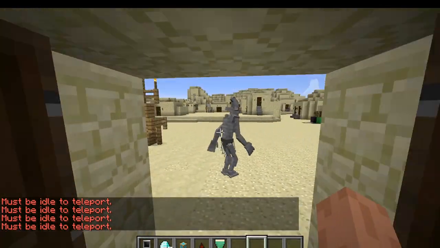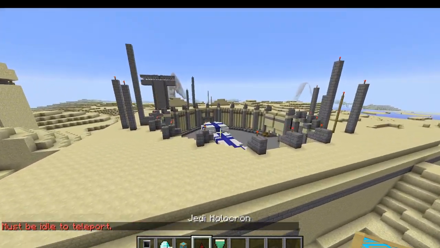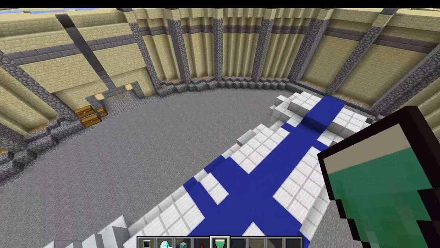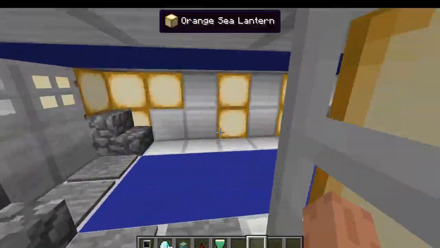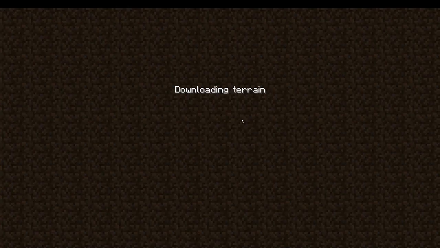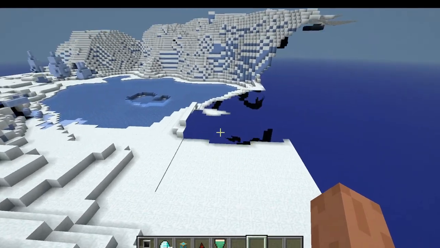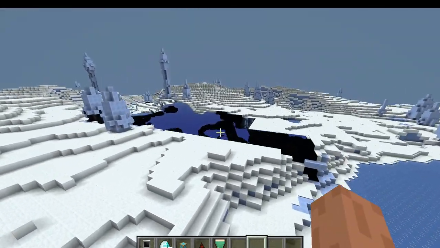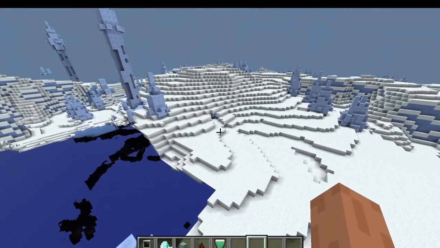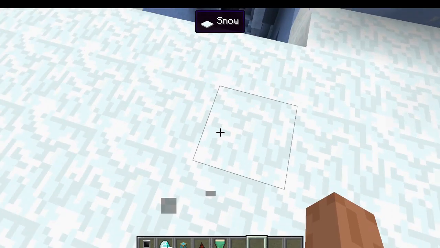Now what you have to do is go all the way back to your ship if your observatory comlink is not using. Go back into your ship through wherever the doors are. And go to a place called Ilum. Any Star Wars fans like me will know what Ilum is, and it is the place to find kyber crystals. So now, find a cave entrance. Like this one. And go down.